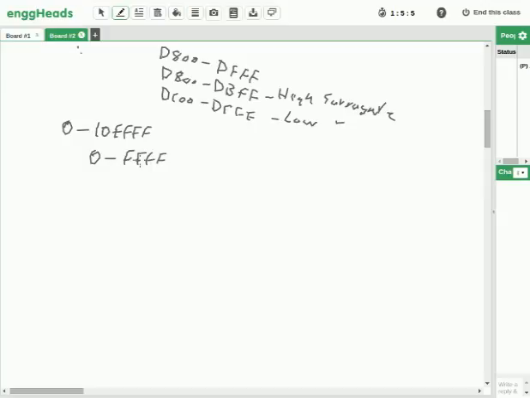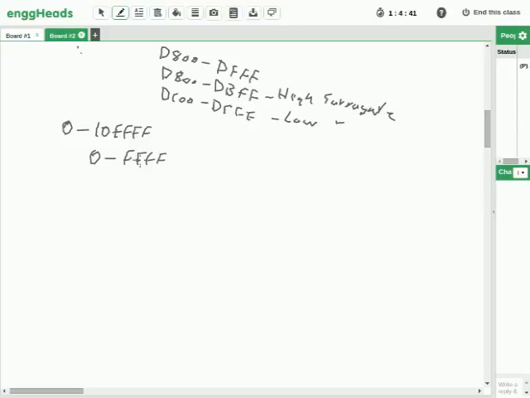We don't need more. We just need one 16-bit unit. Single 16-bit values.